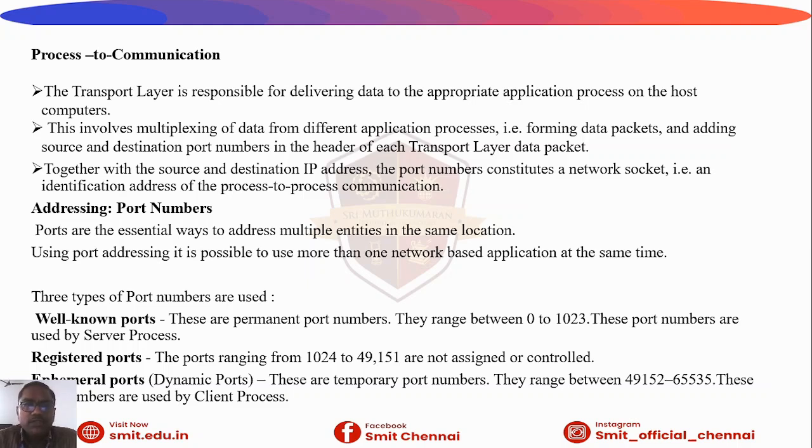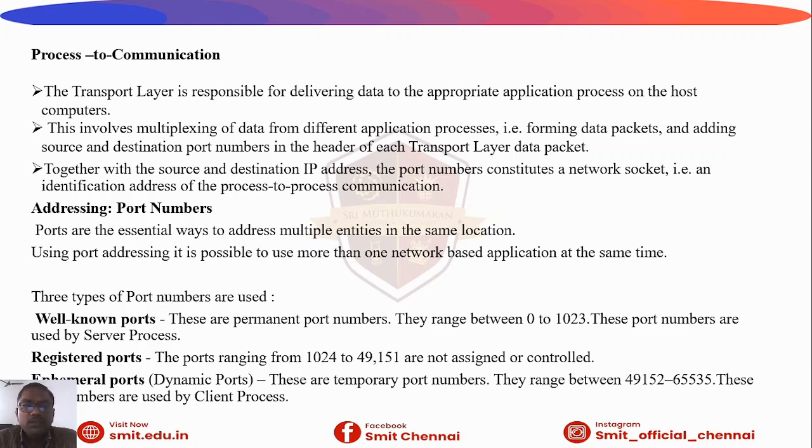The second one is addressing. It mainly involves the port numbers. Ports are the essential way in which we can address multiple entities in the same location. Using this port addressing, it is possible to move data from one network at the same time. There are three types of port numbers which are used: well-known ports, registered ports, and ephemeral ports.